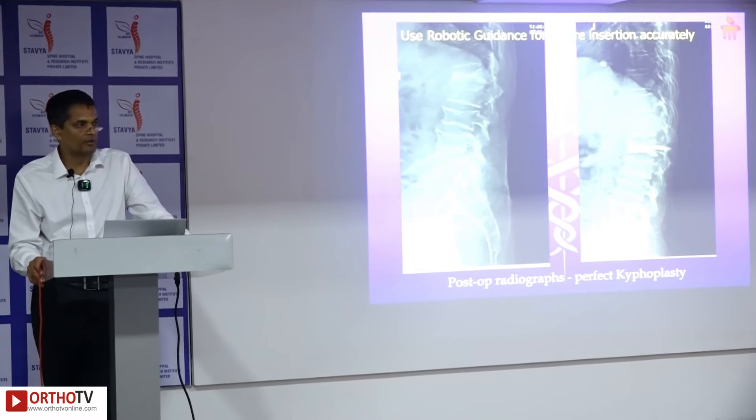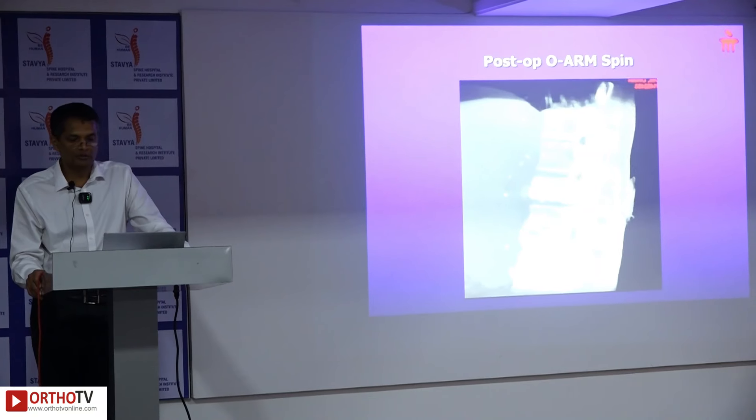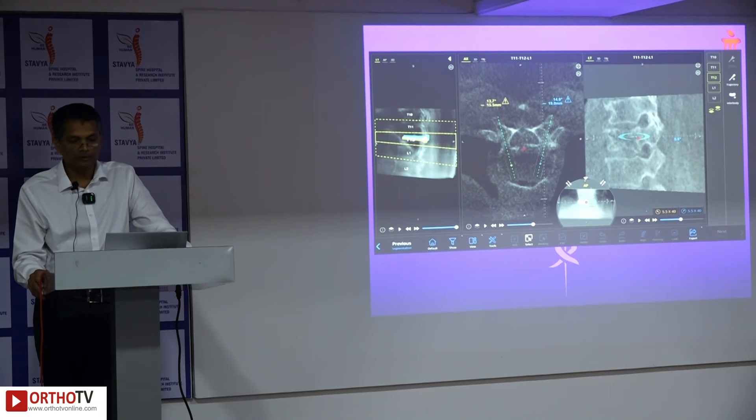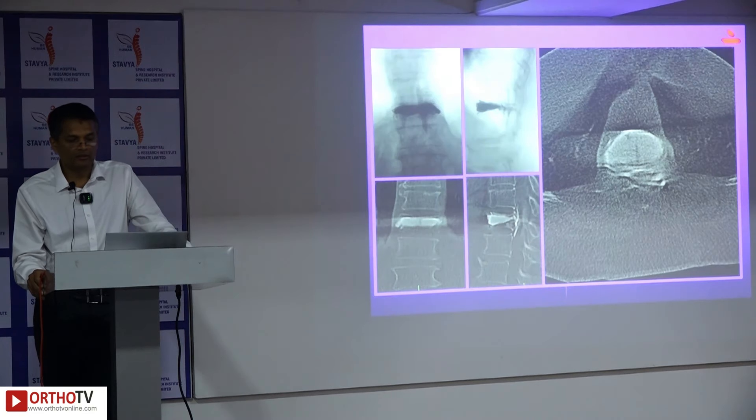In this case, cement was directed towards the inferior end plate. On both AP and lateral views, there is no cement leak. This 63-year-old female had a T12 compression fracture with poorly visualized pedicles on fluoroscopy due to obesity and deformity. Robotic assistance was used to plan guide wire trajectories. Once placed, trocars were threaded over the guide wires, the kyphoplasty balloon was inflated to create space for cement and restore height. Post-operative fluoro and O-arm scans revealed well-placed bone cement with minimal canal leak despite a breach in the posterior vertebral wall seen on pre-op O-arm.